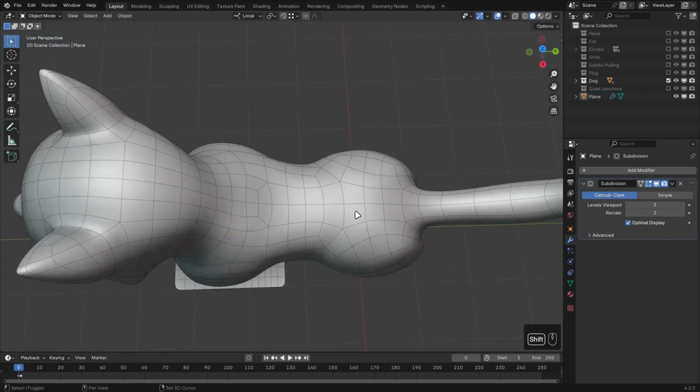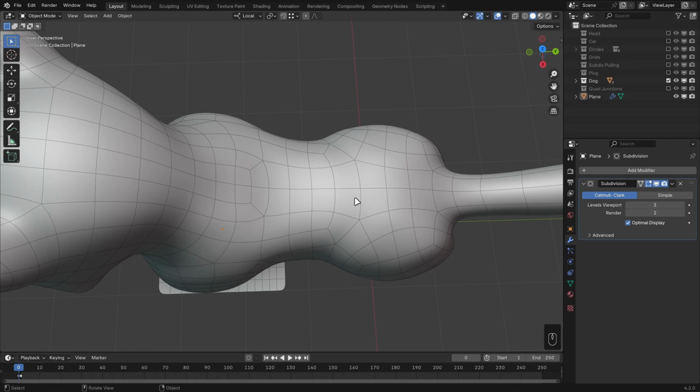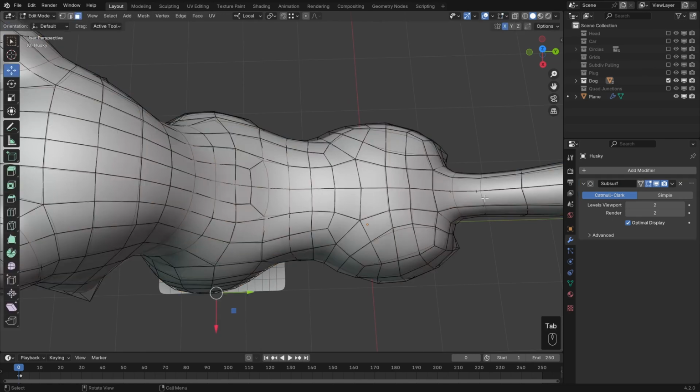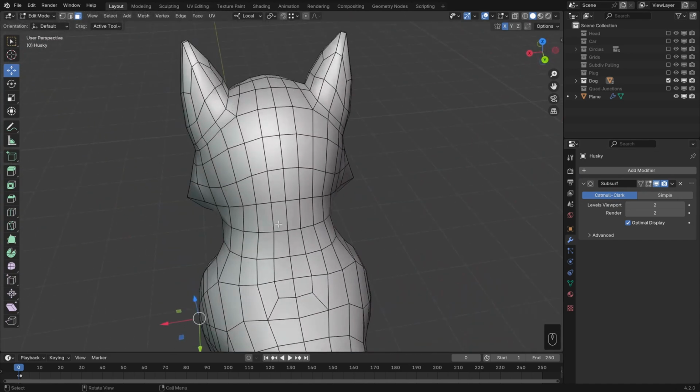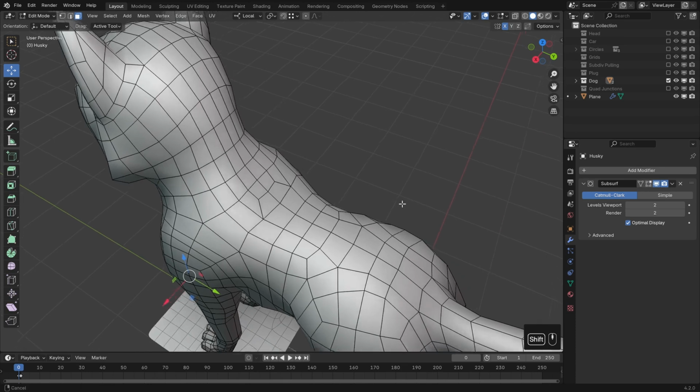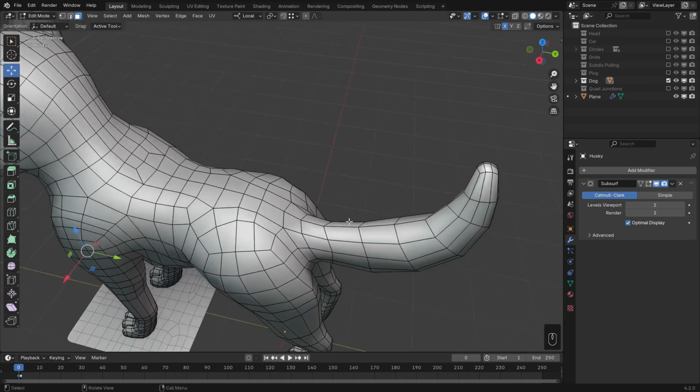Most notably, I've used 2 here on the back to reduce the amount of edges coming from the head and the shoulders to the back. If I tap into edit mode, you can see that I have a lot of loops that are needed to define the head and the ears. But if I were to allow those to run all the way down to the back and through the tail, then the tail would get very pinched because we'd have a lot more vertices on the top than I would on the sides, and it would just end up looking very boxy and not round.